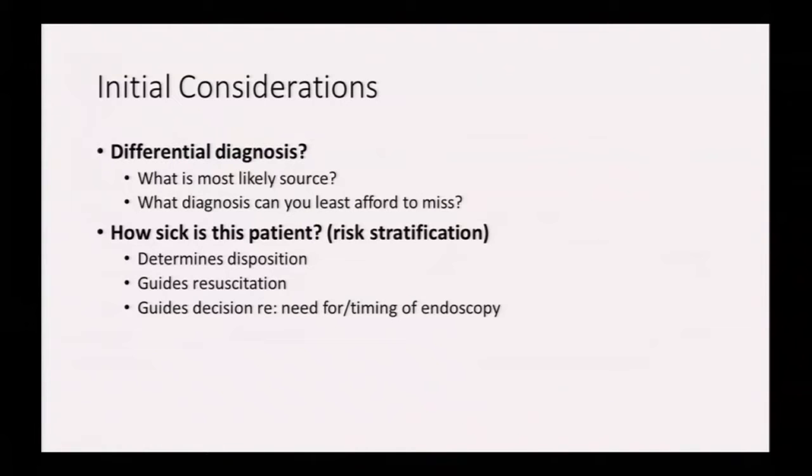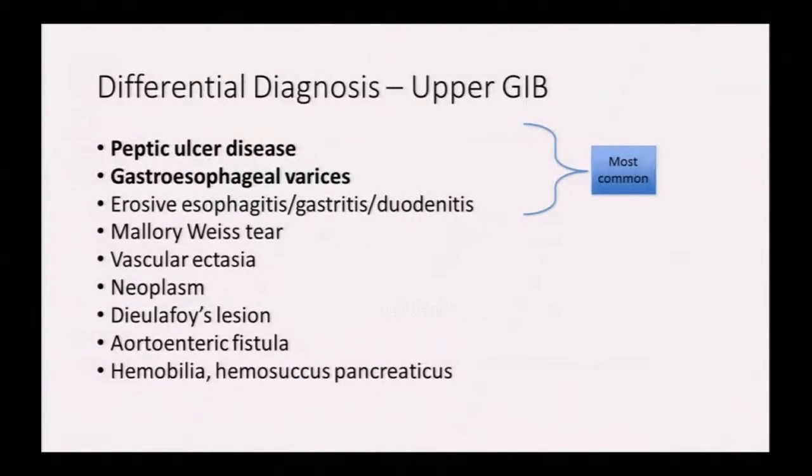this patient is. So obviously there's a clue in the history about how sick he is. He's had red stool and an upper GI bleed, so that makes you think things are fairly brisk, right? Because most people, when they have an upper GI bleed and it's more indolent, the stool has time to turn black. The other thing is he has orthostatic dizziness, which makes you worried. So right off from the history, you tend to be more worried. And so, the most common causes of upper GI bleed are peptic ulcer and varices in people with liver disease.